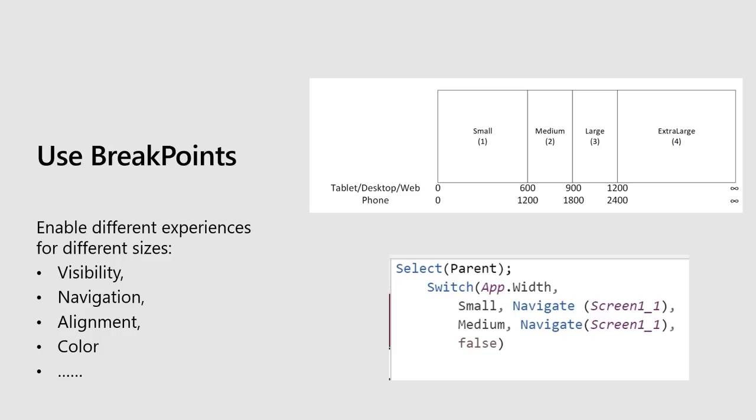For example, if I'm on the web and I'm uploading pictures, I likely don't want a camera control taking photos while I'm on my laptop. I probably want the default experience to be file upload. Versus when I'm on my phone, it might be more convenient, more task focused, to enable the camera by default. So breakpoints enable me to switch all of these things around based on size. And the example I have right here is enabling navigating to a different screen for small devices and not for large devices.